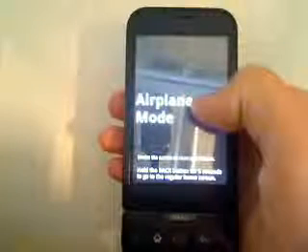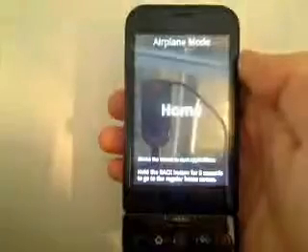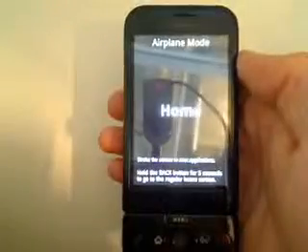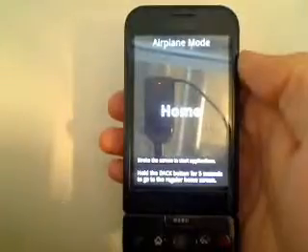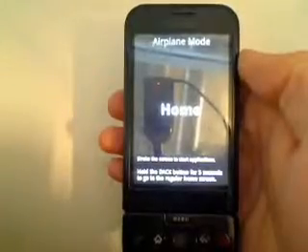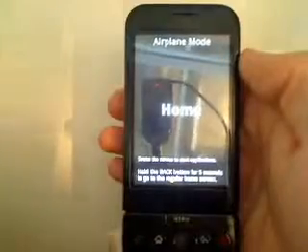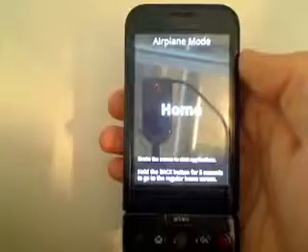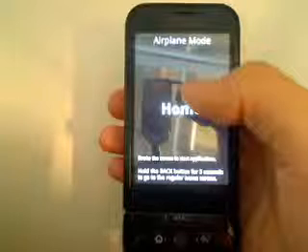Home, airplane mode, enabled. Notice that there is a nice friendly airplane on the screen, so that your airline crew doesn't get worried that you're actually using your phone. The other interesting thing that we do from Marvin is to create a fast launcher for finding all of your applications on the phone. So if you do an 8, you get to an application screen.